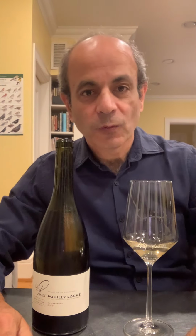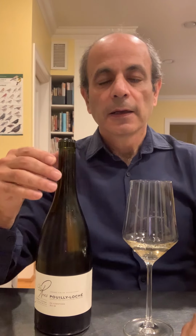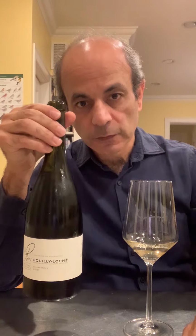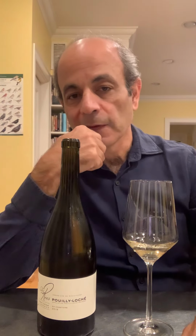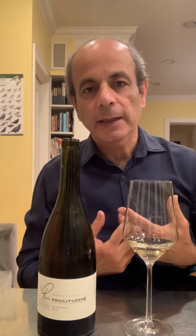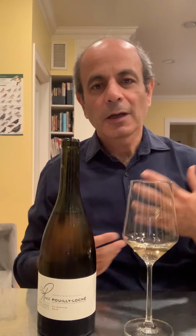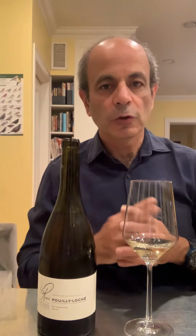Of course, there's a white wine for dinner tonight as well, so we're going to look at that together. This is a Pouilly-Loche from the Pouilly region, and I was introduced to this particular appellation by the friends we're having dinner with tonight. When I tasted a Pouilly-Loche with them, it was really quite good. It felt like a little bit of a step above the regular Pouilly-Fuissé, but not overly complicated, like if you get into some of the Bourgogne Grand Vin.